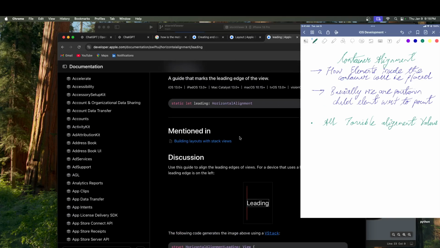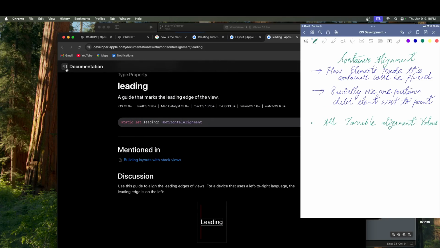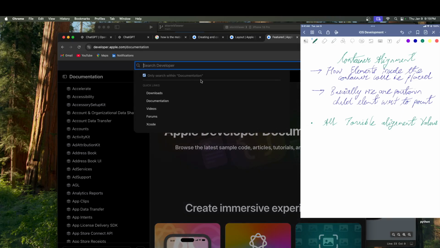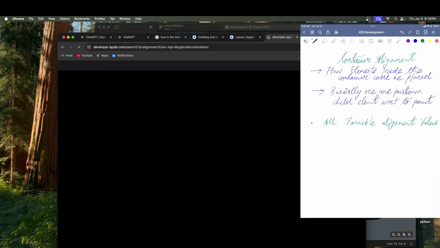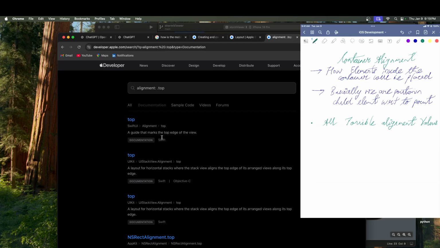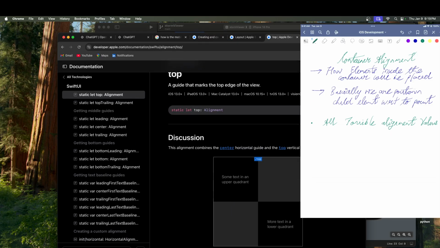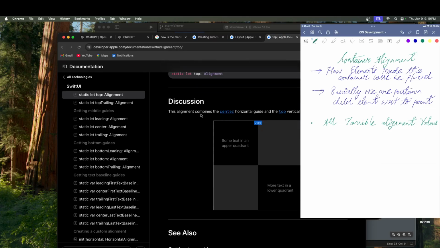Okay, is there a way to search the documentation? Search the documentation. So I say line dot top. Okay, and this element combines the center, horizontal guide and top.